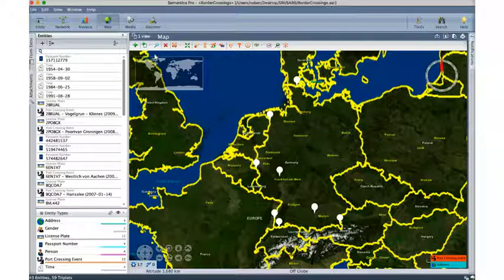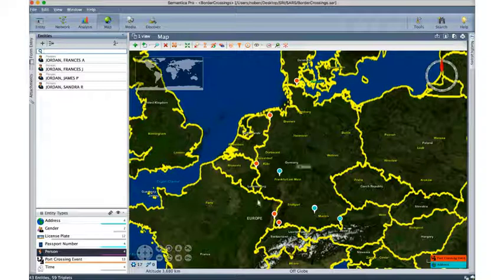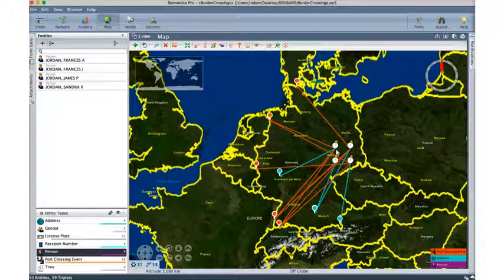I've got points on the map. What's even more interesting is I don't need to lose the semantic relevance of those points. I can actually drag and drop people onto the map. So the locations there were going to be addresses and border crossing events. The people themselves didn't have geospatial activity, but maybe they're still related to those events. So I don't lose track of the contextual or semantic relevance of my geospatial data.